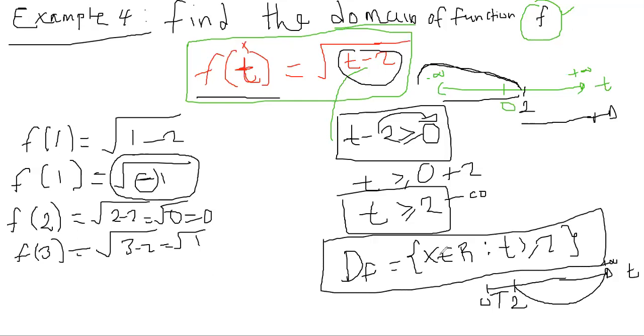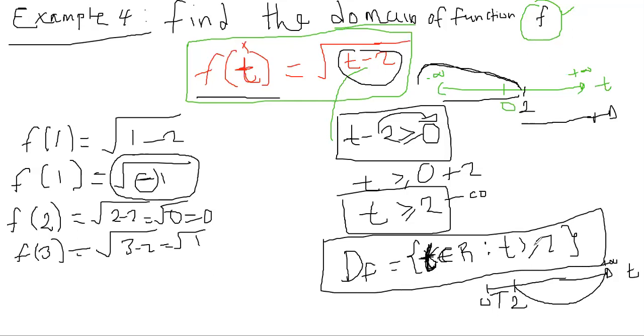And what it means, sorry, this should be t, rather, t, by the way. It should be t, not x. We become so used to x that sometimes here it can be x, it can be t, it can be any letter. So it is telling you that the domain of this function is all the real numbers. But these real numbers should start from 2 and go towards positive infinity.